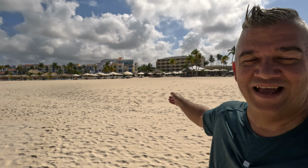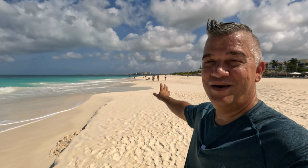Now, I am going to end the walk right here. We are in front of the Bucuti Tara, more or less back here. And that's where we'll start the next walk, at the restaurant. So if you plan to come and walk with us the next leg, this is where you should be. The other folks did stay quite a bit back. I had to go a little bit faster, otherwise this video will be way too long. I think it's still almost 35 to 40 minutes.